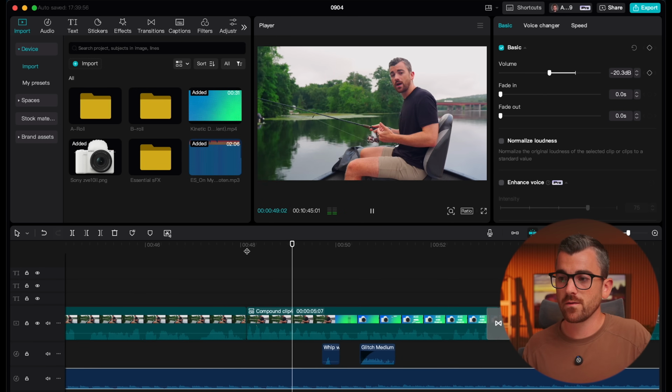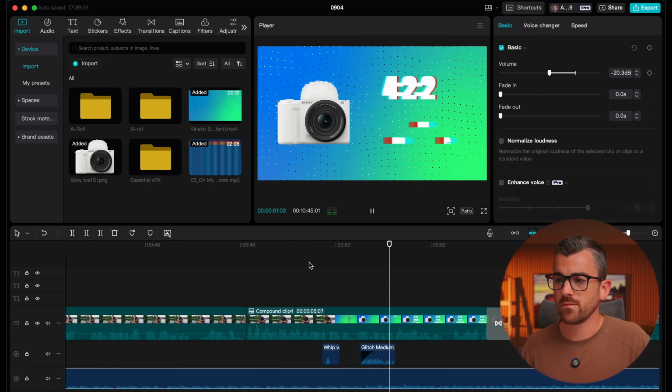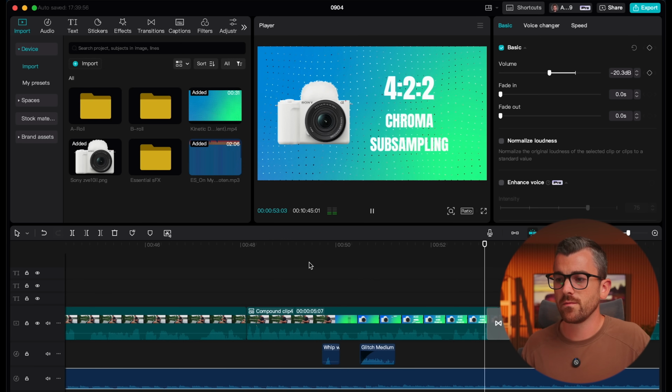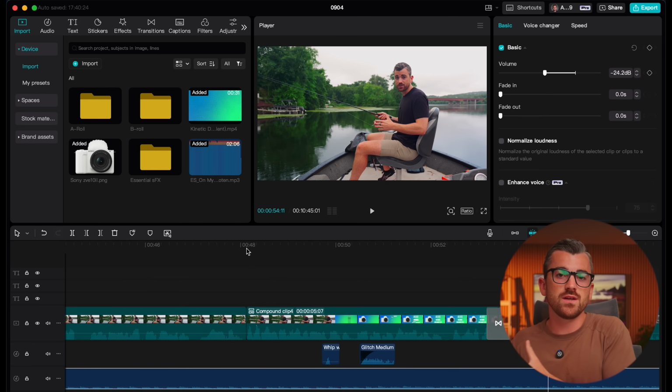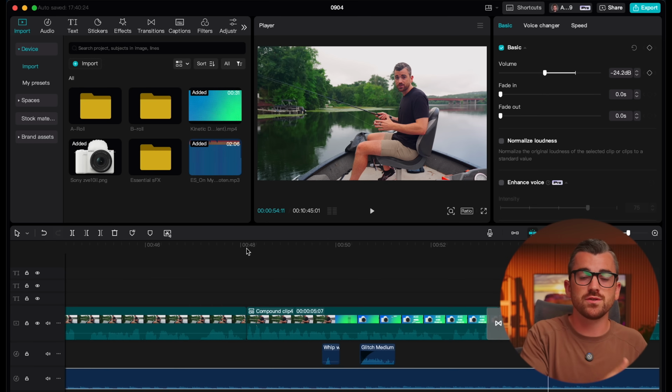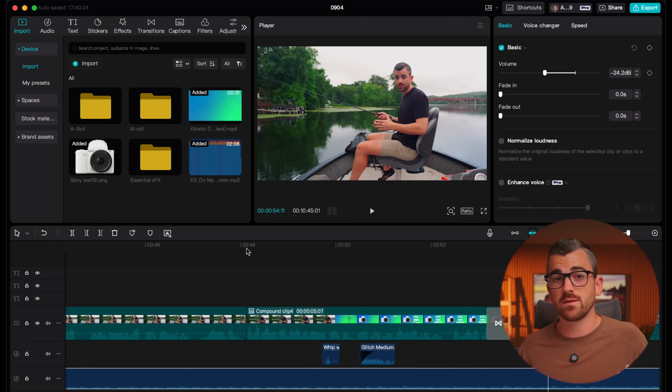On top of that, we also have the ability to film in 4:2:2 chroma subsampling and 10-bit color. We have an entire video on this. That's good. It adds a little bit of atmosphere and emotion to the video. And then throughout the rest of the video, I could keep that one song playing, or realistically what I like to do and what you'll see in this video that you're watching right now is I kind of break the video up into chapters by introducing new songs for each new segment of the video.